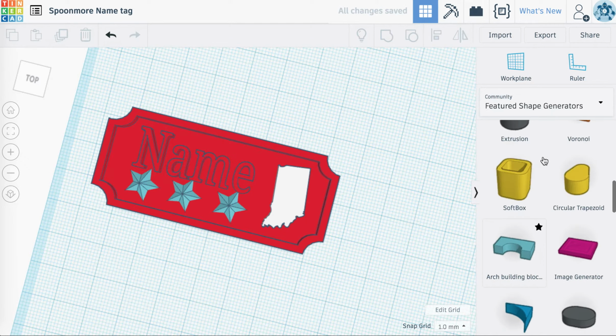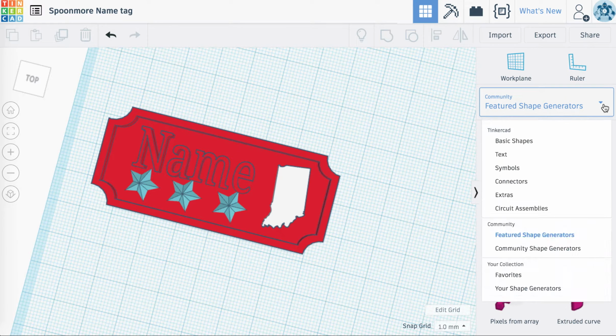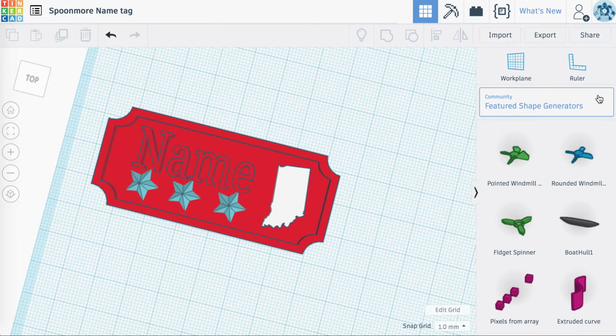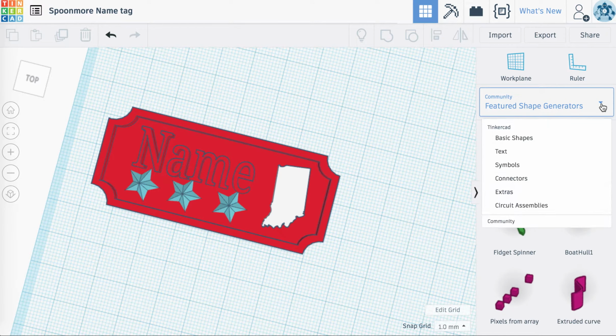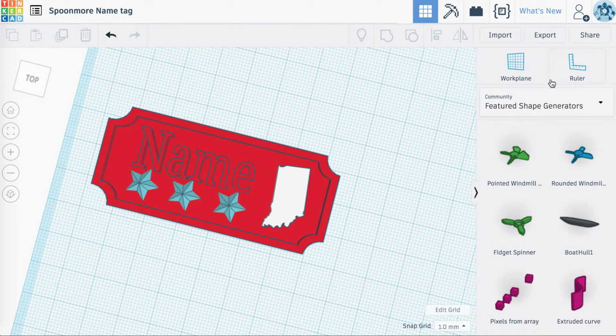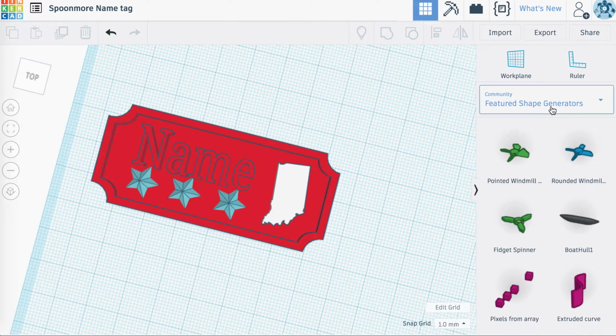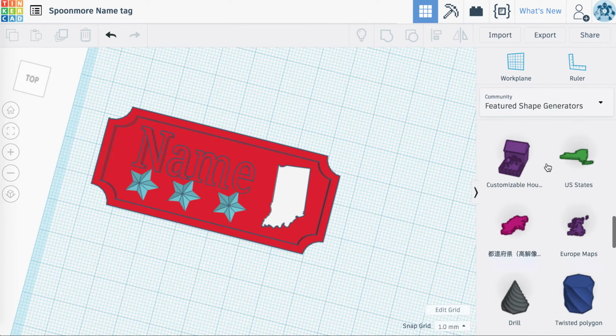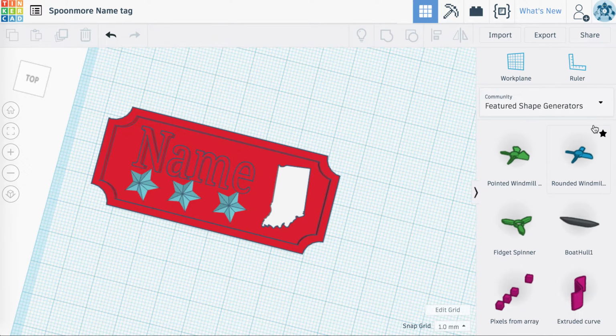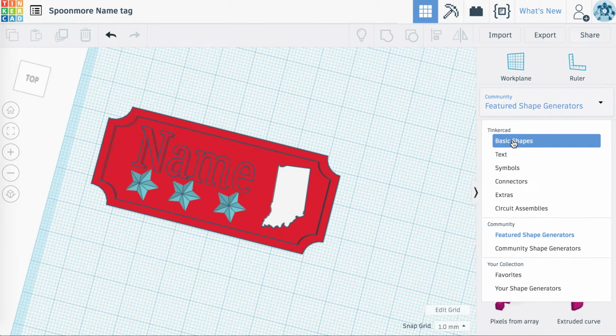And maybe since this is going to be on a key ring or something like that, I might want to go back to a, there's all kinds of other shapes you can look at while you're in there. Basic shapes.